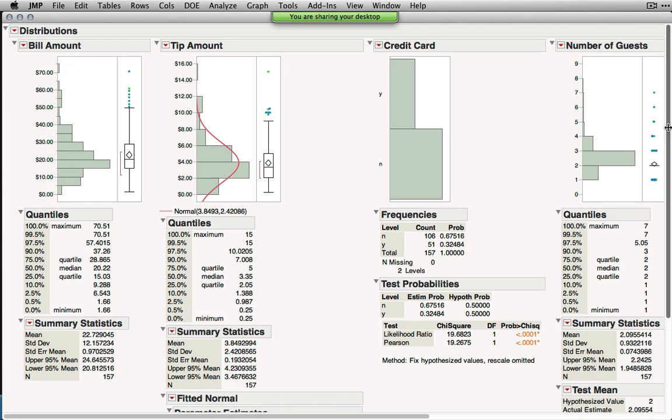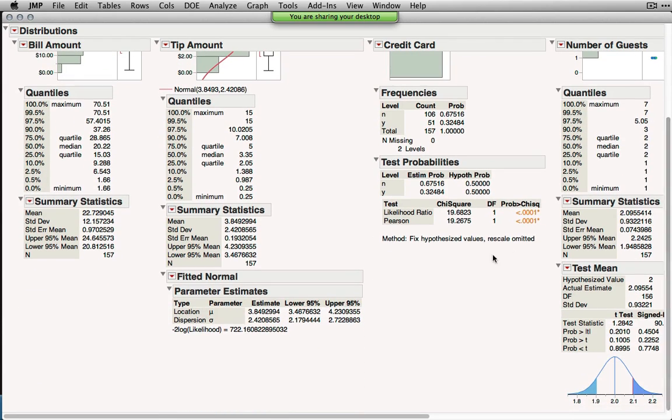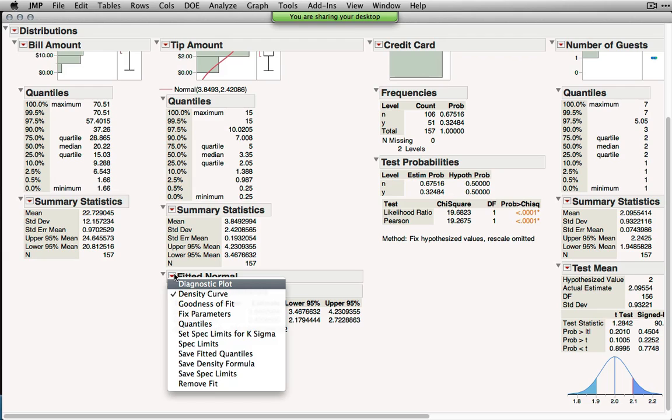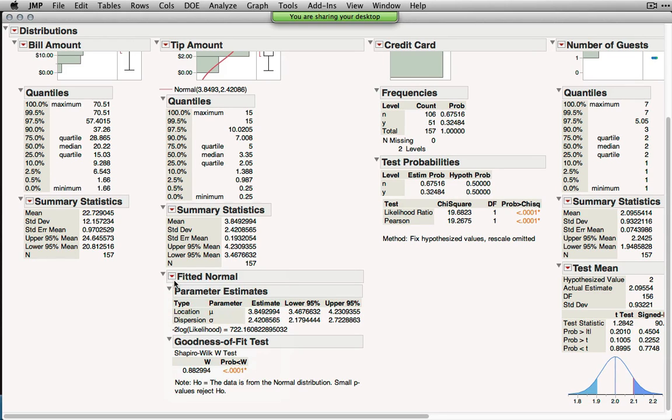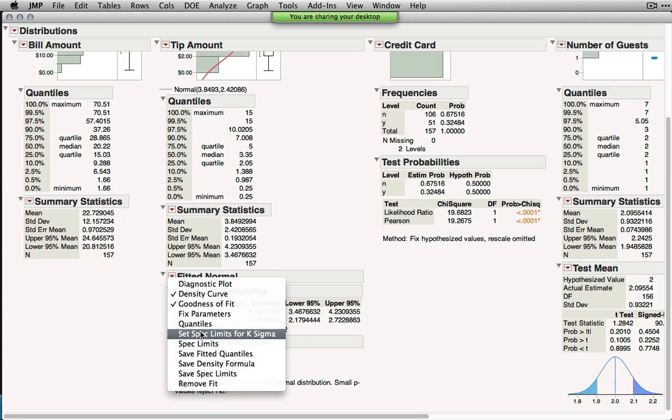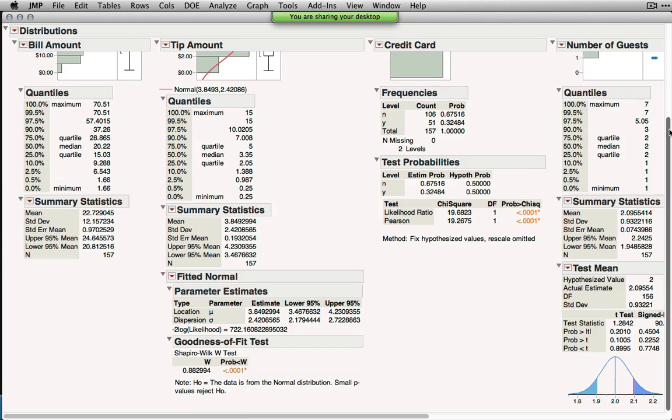Like it always does, JMP will put that additional output right below. And again, we're given yet another triangle if we want to do additional things with our normal distribution fit. Diagnostic plots, we can get a goodness fit test, so the Shapiro-Wilk. We can actually get a test against the null hypothesis that the population is normal. And some other things, spec fits, quantiles, additional options like that.